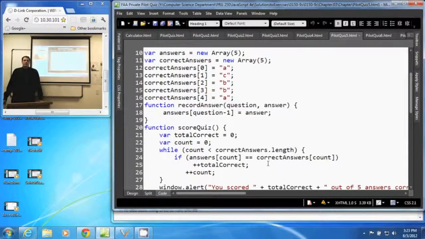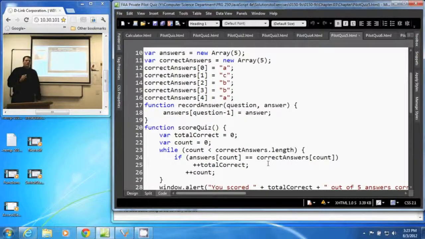In this video, we are going to discuss while loops and repeating instructions in JavaScript. A loop is a structure in coding that allows us to repeat certain instructions a given number of times. Now, in our document for our quiz, we have changed the way we're calculating the score.